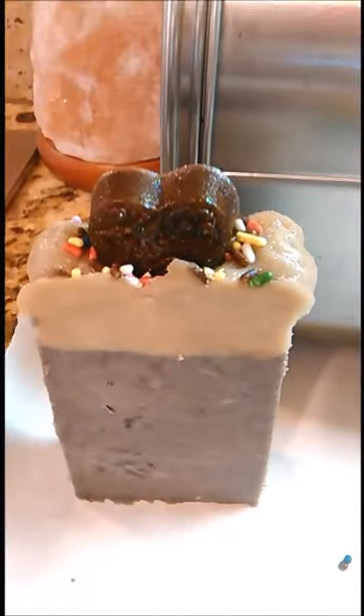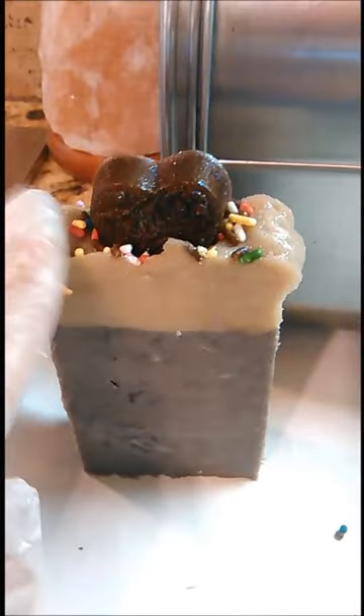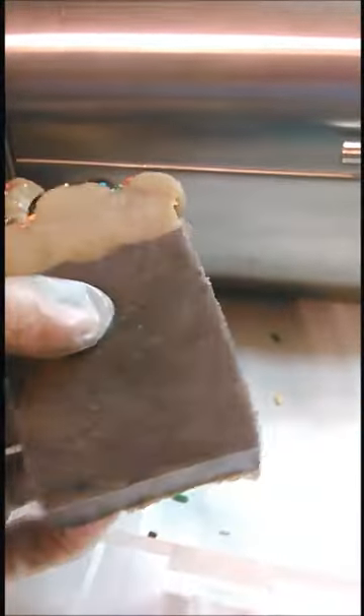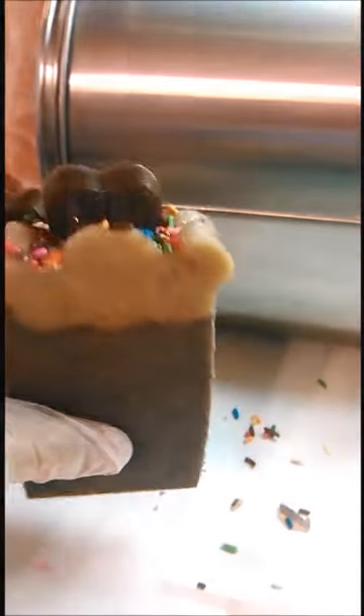It has real organic cocoa in it. So there's one, and this will usually turn a pretty dark color. Let's look at another one. Because there's not any swirls, there's really not any patterns or anything to look for — just looking at the soap itself and making sure it cuts like it needs to be. Every soap has to be cleaned up.